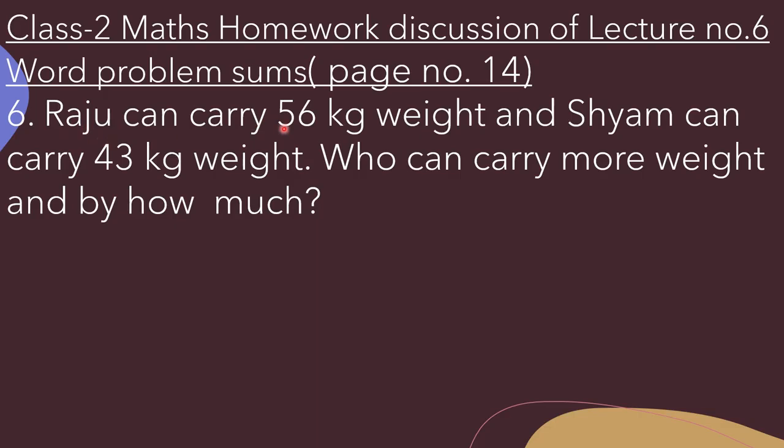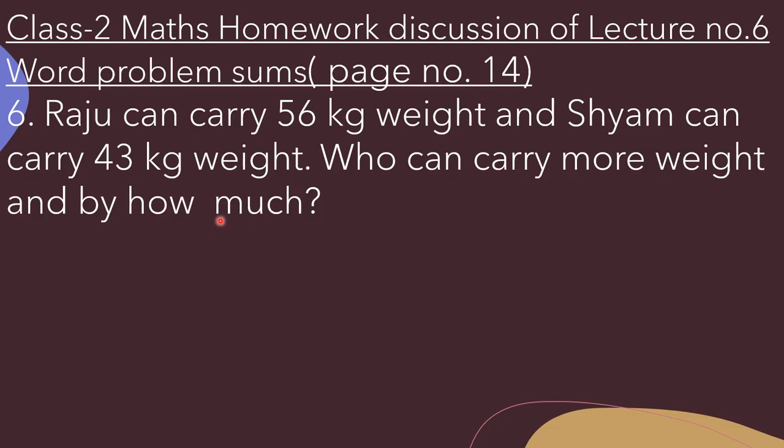कि राजू जो है वो 56 किलोग्राम वेट जो है वो कैरी कर सकता है यानी उठा सकता है, और शाम जो है वो 43 किलोग्राम वेट उठा सकता है. Now we have two questions here. Who can carry more weight? कि कौन ज्यादा वेट उठा सकता है, and by how much, और कितना ज्यादा उठा सकता है.